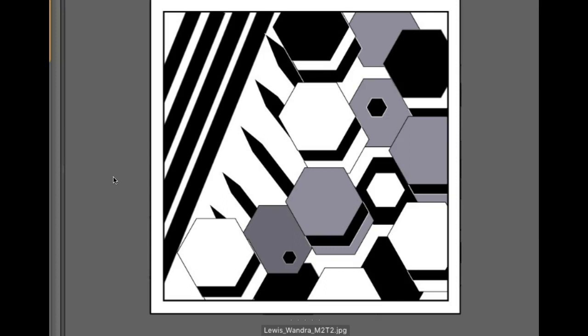So, in your design, I love these stripes in here, these pointy shapes. That's really interesting. And along with the hexagons, it's interesting because hexagons are really about angles. Everything's kind of angled, and then adding more angles starts to make the whole design be about angles. So you've got that idea flowing through it, which I think is nice.